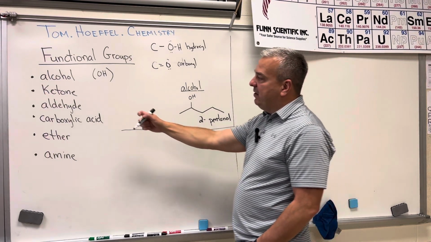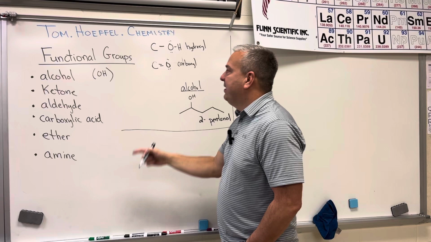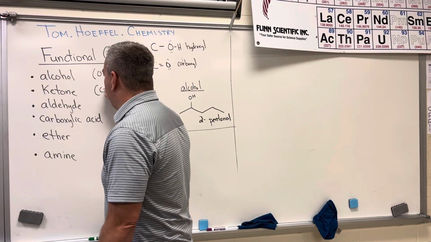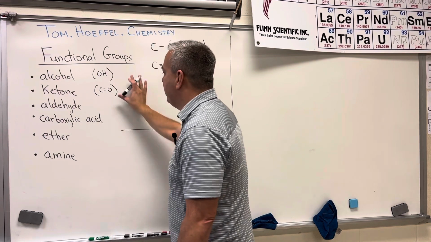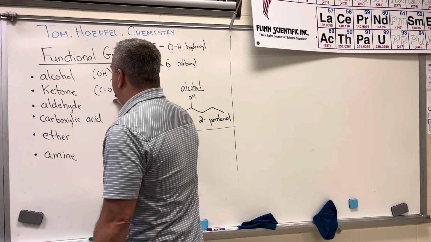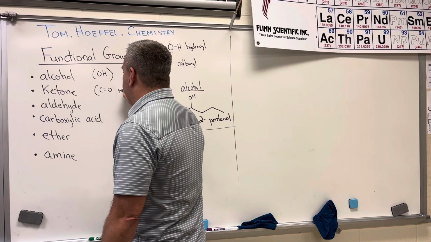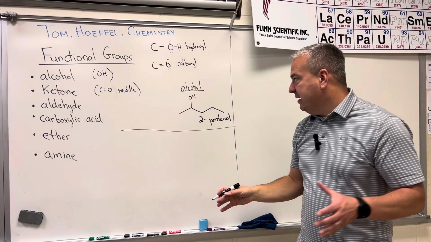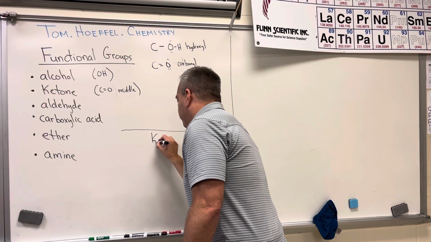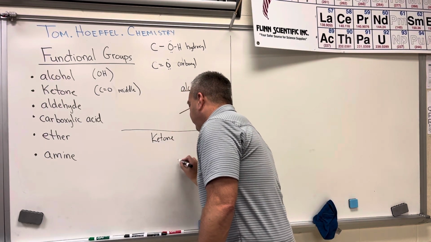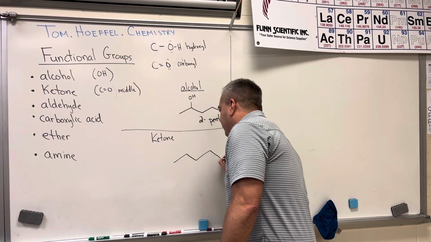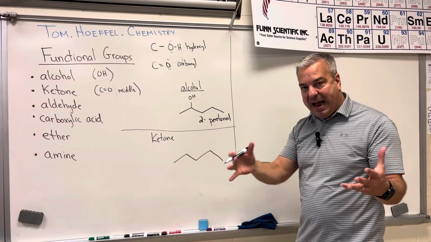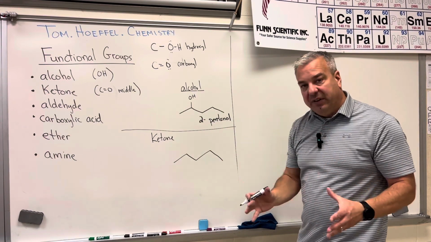Now let's jump into what a ketone is. The ketone is going to have the carbonyl. So somewhere there's going to be a carbon that's double bonded to the oxygen, and its location is really important. It has to be somewhere in the middle in order to be a ketone. So if I'm going to label this group as a ketone, I'm going to draw a base structure, just like what I did before, because I want to give you an apples to apples comparison so you can compare and contrast really easily.